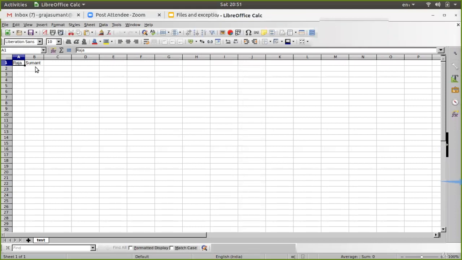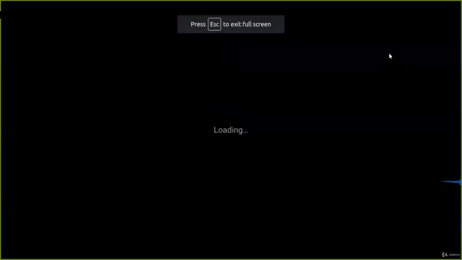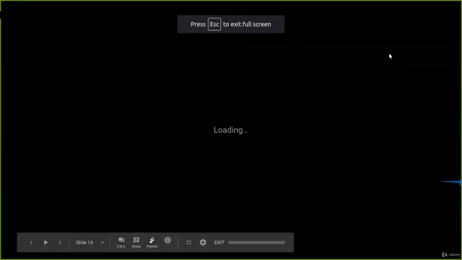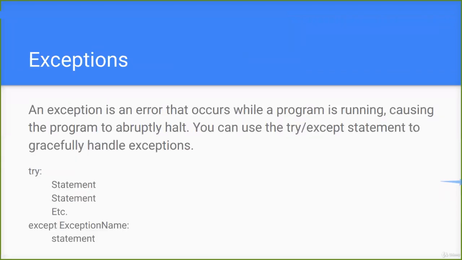Now you do not see a comma over here because it will directly write into columns, though you separate it by a comma. So that is the beauty of a CSV file. I hope you have got the gist of what I am discussing today with files.